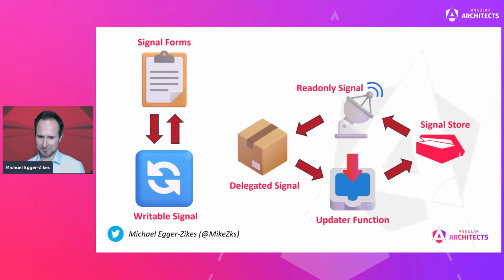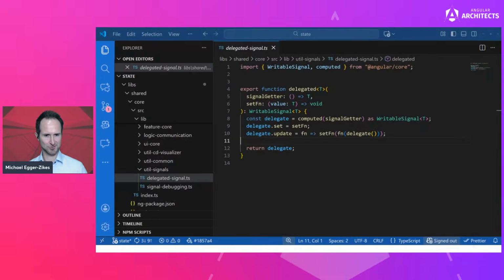So by directly thinking about this concept, we have from the public surface on how the template is using it, just a normal writable signal. Also the forms API just wants to have a writable signal, that's all. So what do we do? We give the forms API a writable signal as a delegated signal behind the covers. It reads one specific signal of the store and writes back to an updater function that has the same typing. That's all, right? That's all that is also present here in the code base.